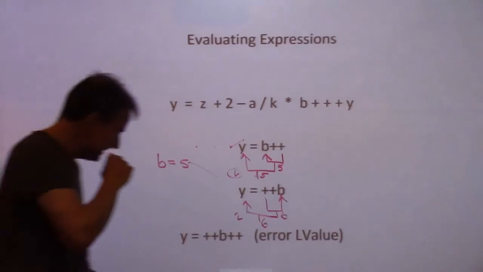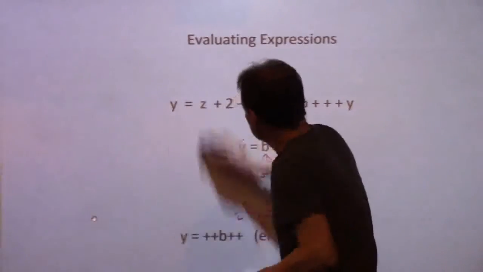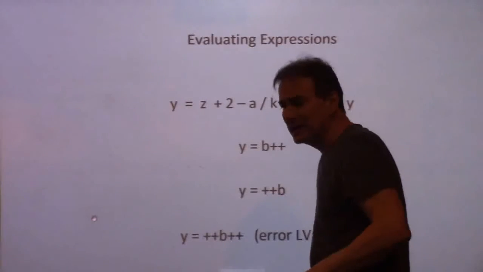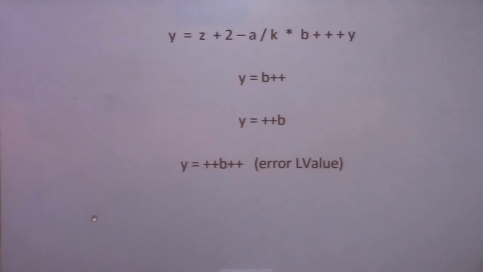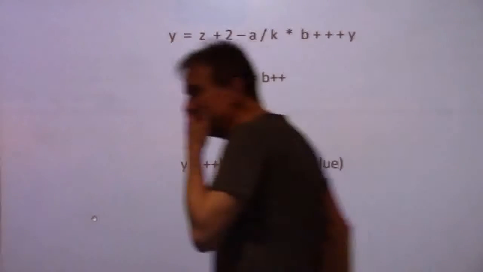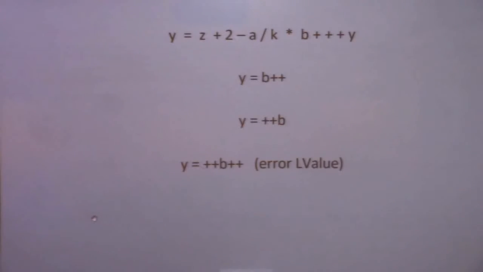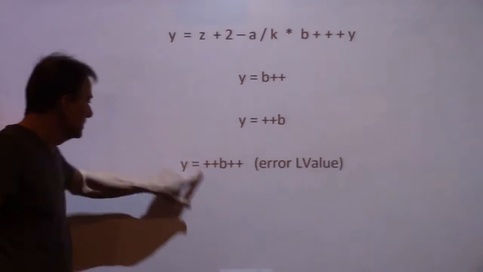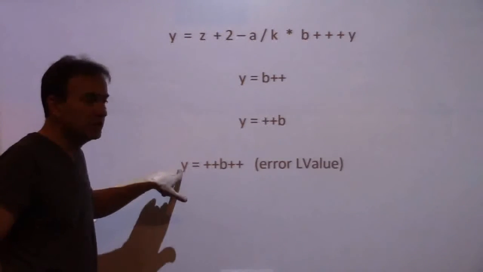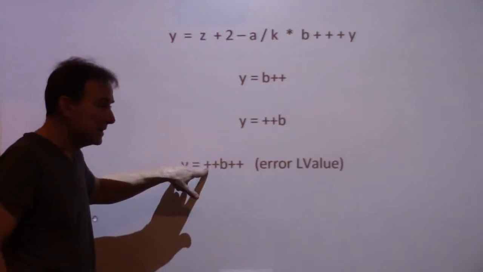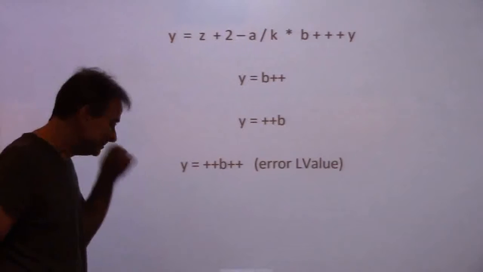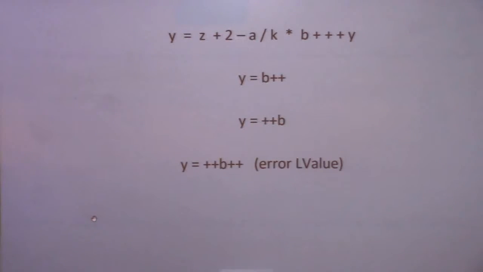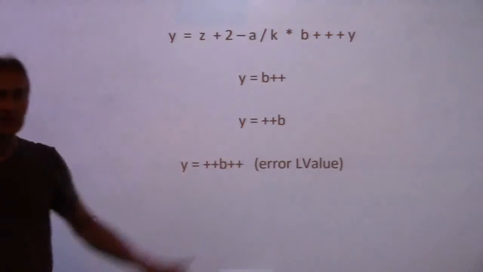Now, let's take a look at the next expression. The next expression has an error in it, and let's see if we can figure out what the error is going to be. So what we're going to do is look at these operators. The first thing you're going to see is that the compiler recognizes that y and b are tokens, and equal is an operator, and plus plus is an operator. Right? Now, which operator is more important? Plus plus or plus plus?